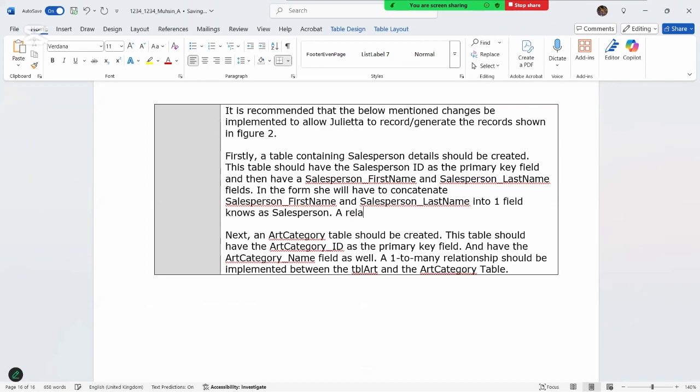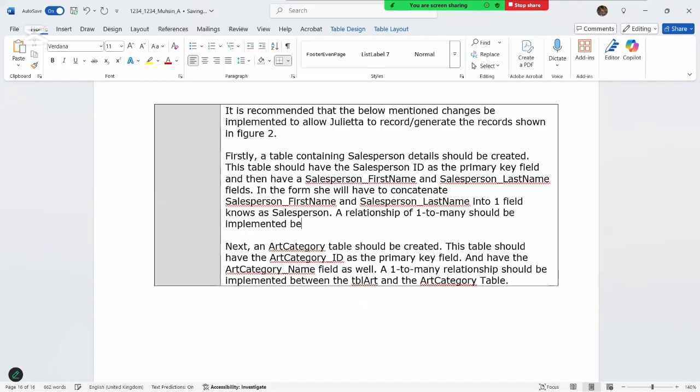A relationship of one to many should be implemented between the salesperson table and TBL sale.